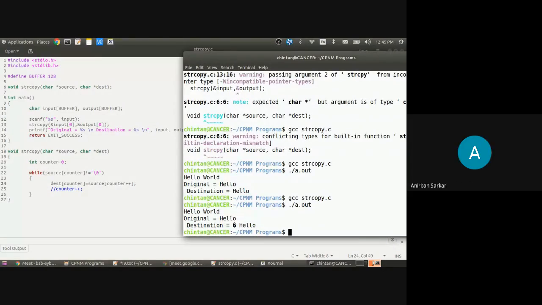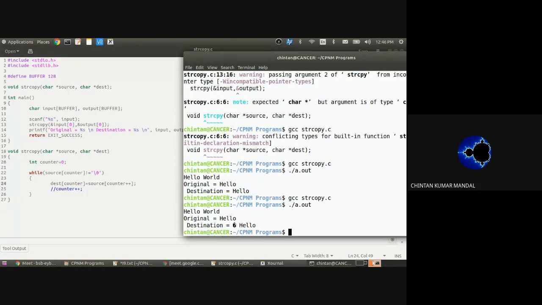Sir, the length should be different for the string. Where is the difference in length? My length will remain the same in all cases, because my original thing is only hello.